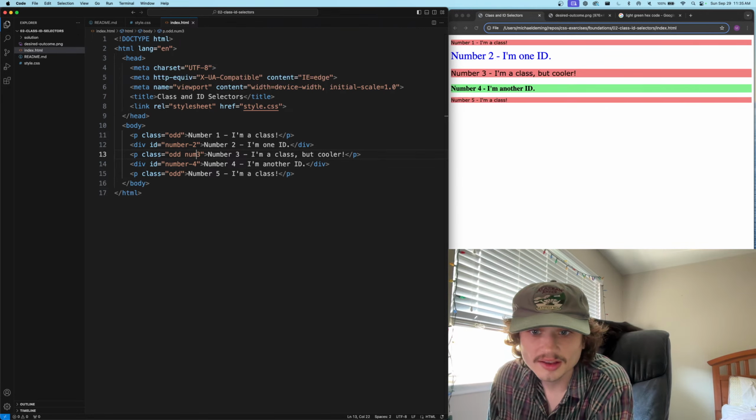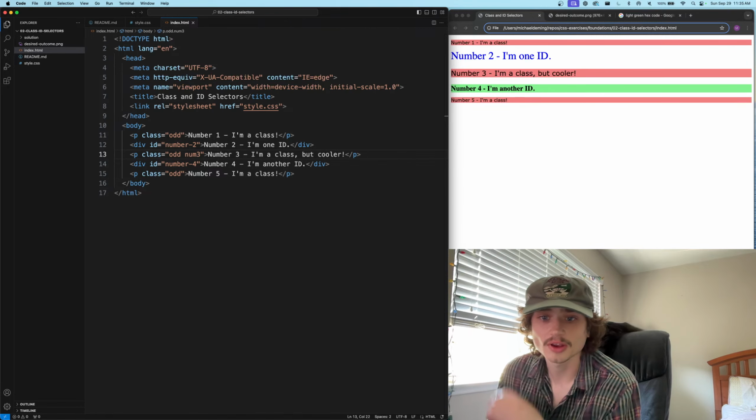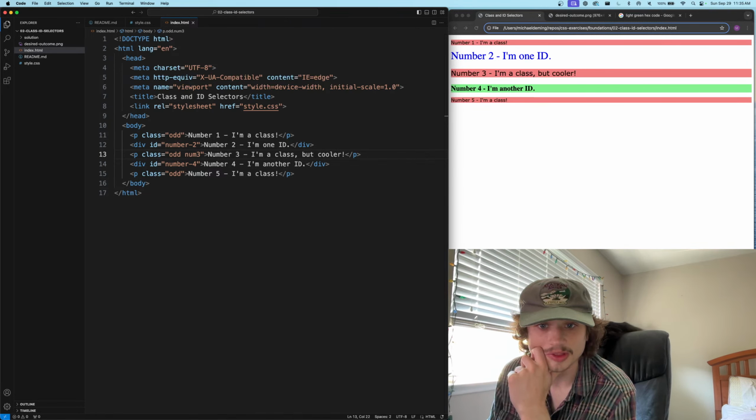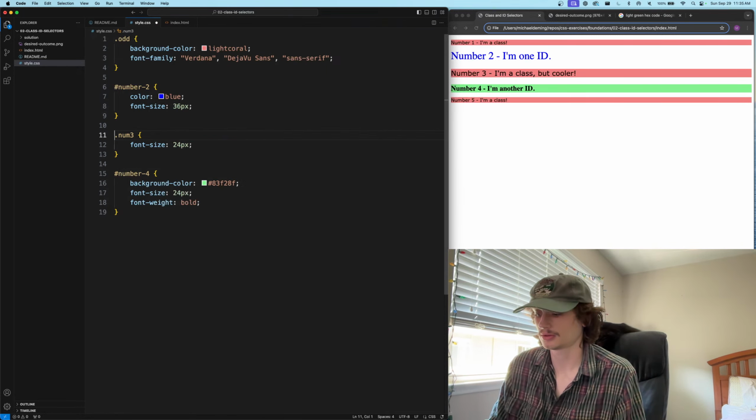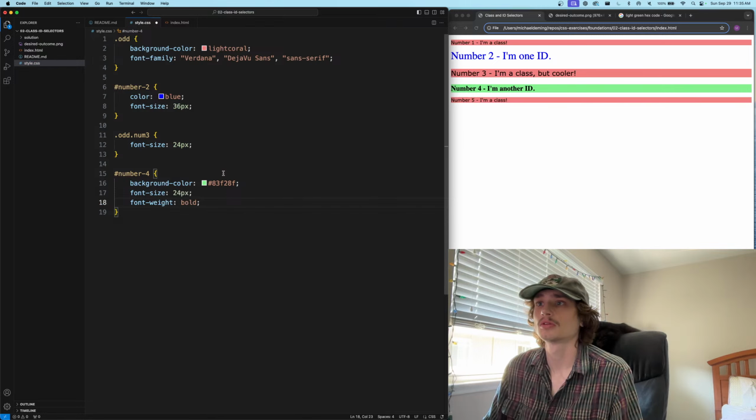You can access what a dot selector does, it selects any element that has... okay, so dot odd, dot number.